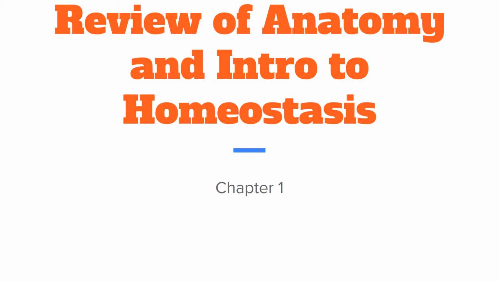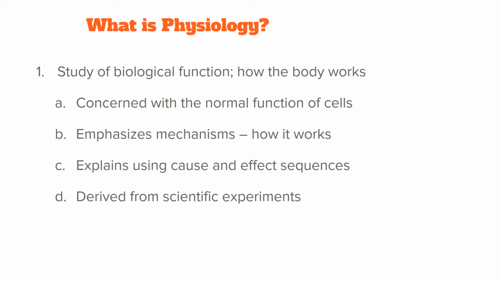Right, so we'll begin with chapter 1 by looking at a review of anatomy and looking at the function of our different tissues and then looking at different organ systems and then also start going into homeostasis. So to first begin with our class, we're looking at physiology now, and so let's just get through what the general definition of physiology is.